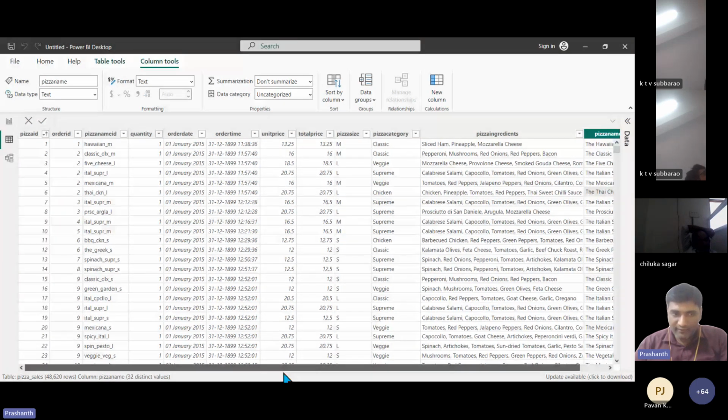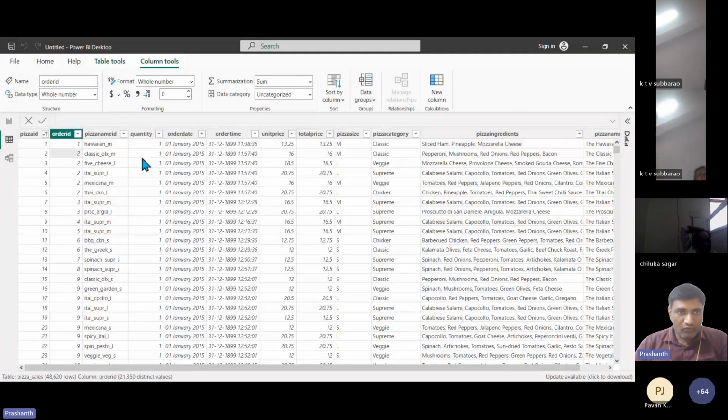All 5 are different types of pizzas, each of quantity 1. So the second person ordered 5 different pizzas, each with quantity 1. That is the meaning.